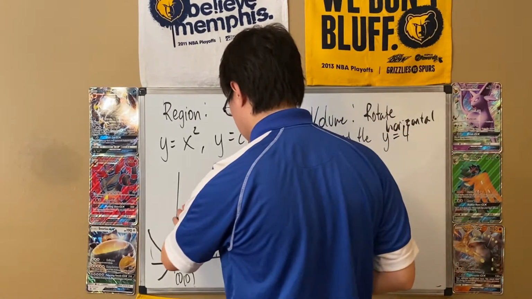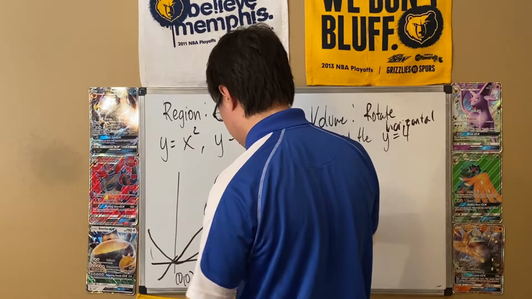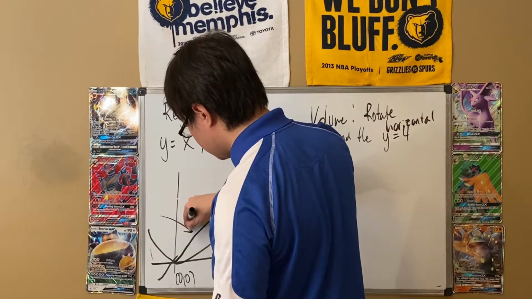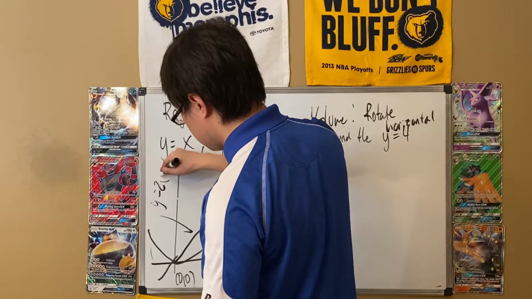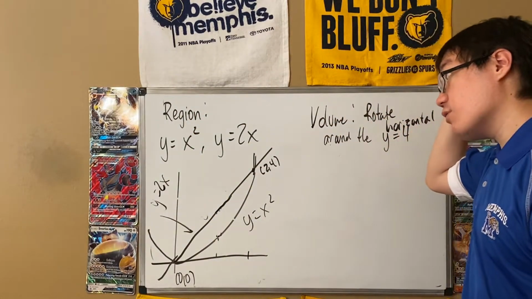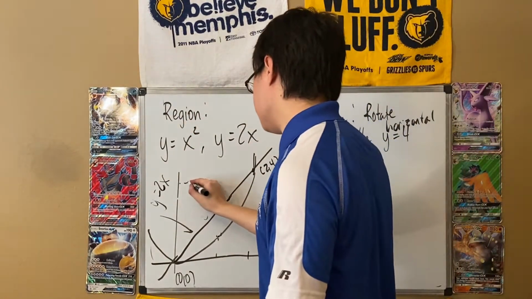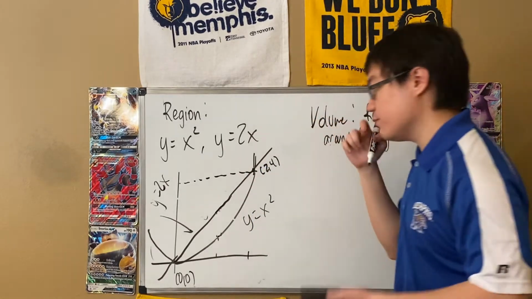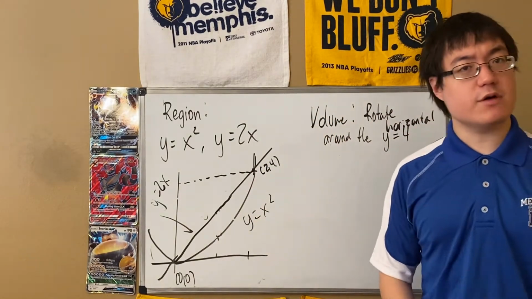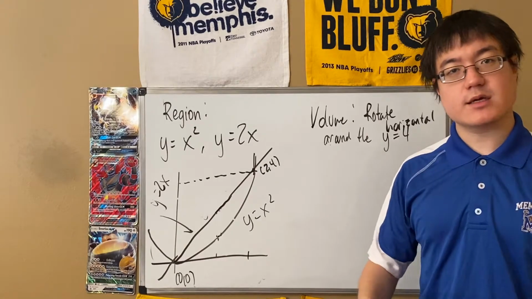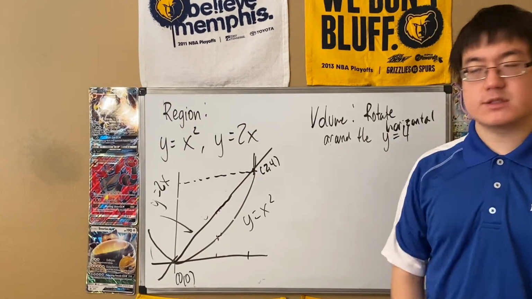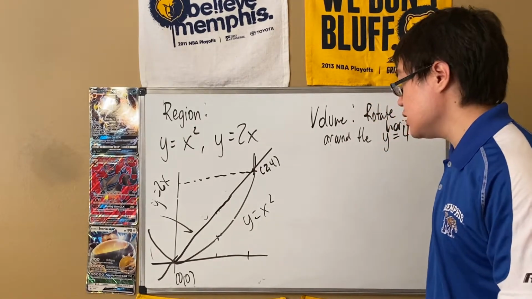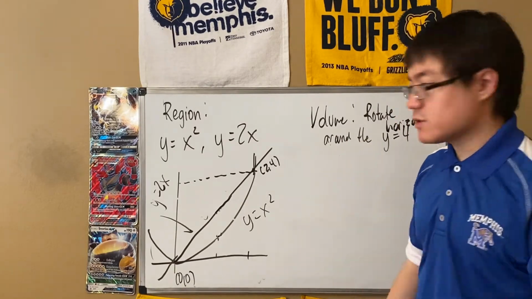So let me erase this a little bit so that I can write the function. This is still y is equal to 2x, just this simple line. So now we're rotating it around the line y is equal to 4. Let's just try it. If you want, you can try this for yourself. Pause the video, and in 3 seconds, 3, 2, 1, let's go for it. Hopefully you had a chance to do this, but we're just going to go through the steps, of course.